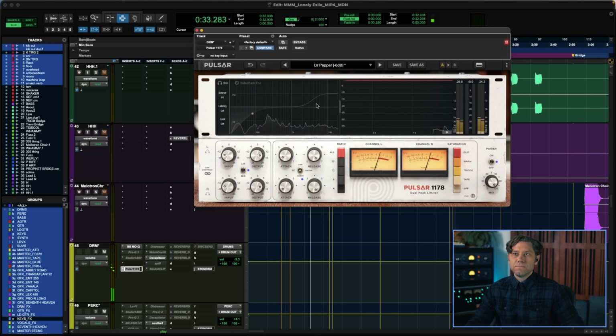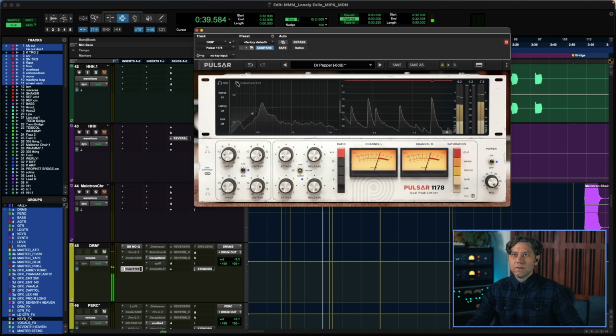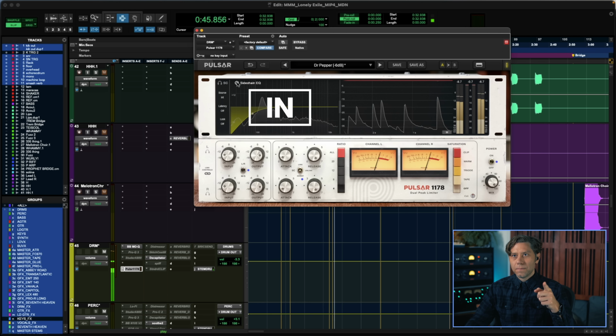So if we listen to it without, I'm going to keep the compression in, but the sidechain is off. It's very lightly tapping, but listen to the kick drum when I engage it. You hear the kick drum blooming?